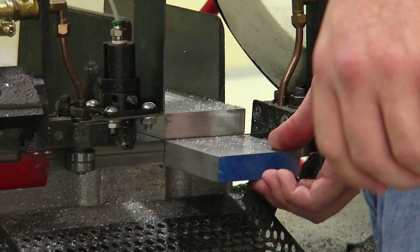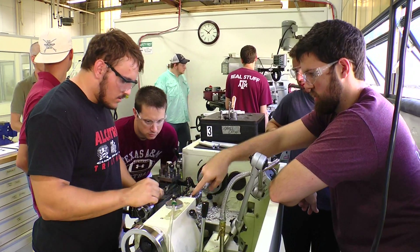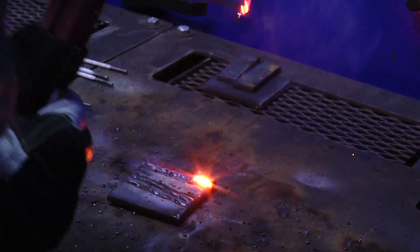We bring a lot of industry examples into our classes and the students really like that because they like to have that hands-on understanding of why they're learning what they're learning. When you get into the lab, we're going to hand you a piece of aluminum and put you in front of a mill and ask you to make something. We're going to give you a piece of aluminum bar stock and put you in front of the lathe and ask you to make something. We're going to take you into our welding lab and have you do some welding. The idea here is not that you're going to become a machinist or a welder, but that by understanding how these processes work and having actually experienced them, you'll be able to design better products and better processes.